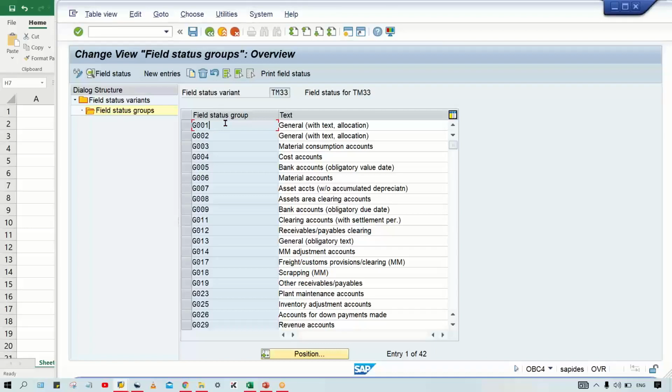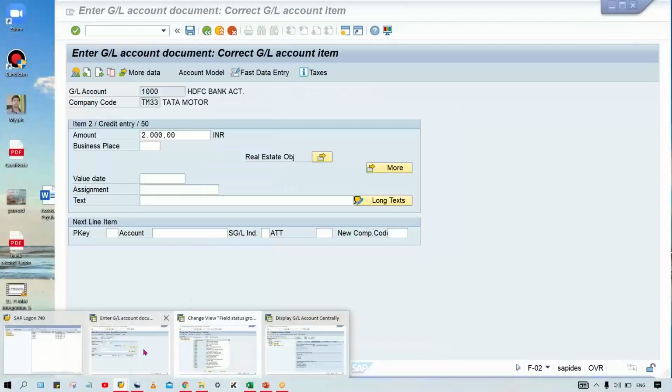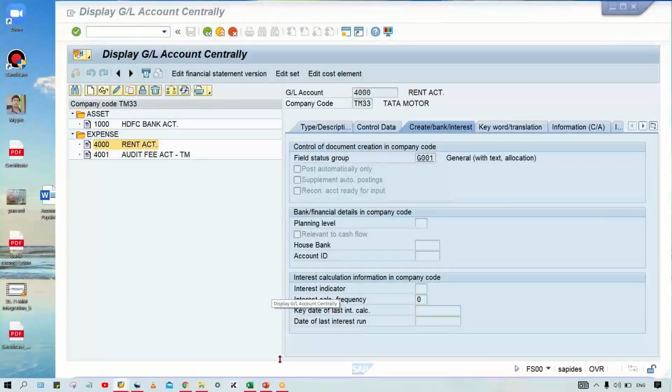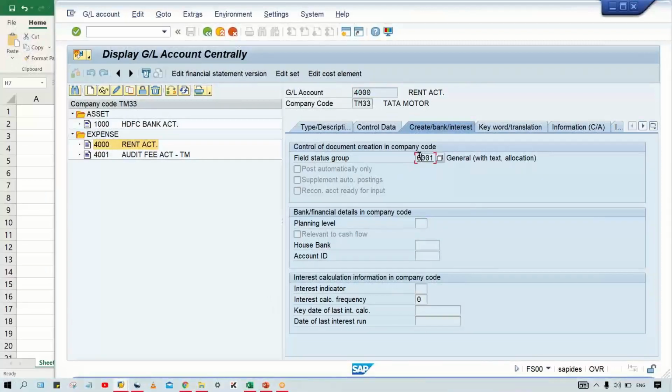So there is no problem. Why? Because, see, I'll tell you. Here we are using G001 where text is a required entry, and this is for Tata Motors, right? But guys, these two fields, control data and create bank interest, are company code related segments, right?